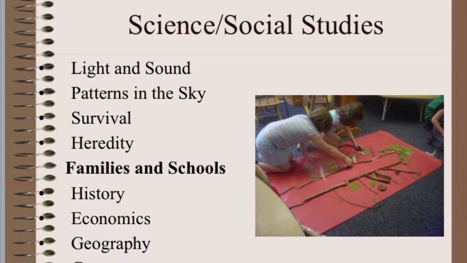The second part is families and schools. That's our social studies topics, and really all four of those topics kind of connect to the family and to the school. So we do lots of read alouds, we do some activities, we do some sharing, getting each other's ideas to make this all make sense for these little minds at work.